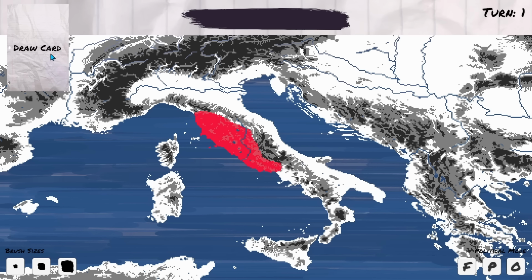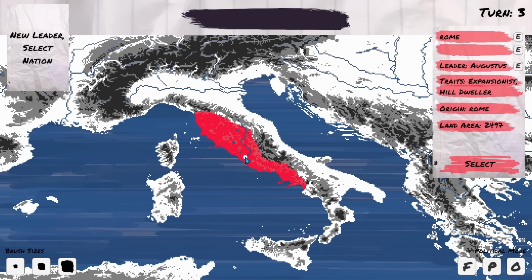So again, we will draw a card and see what Rome does. They will small expand, so they'll expand this way. We'll draw again. Oh, okay, we've drawn new leader, selected nation. That means Mehmed is gone, and we have a new leader, Augustus of Rome. He has new traits: expansionist and a hill dweller. So now Rome is going to expand over these hills and maybe to the other side.